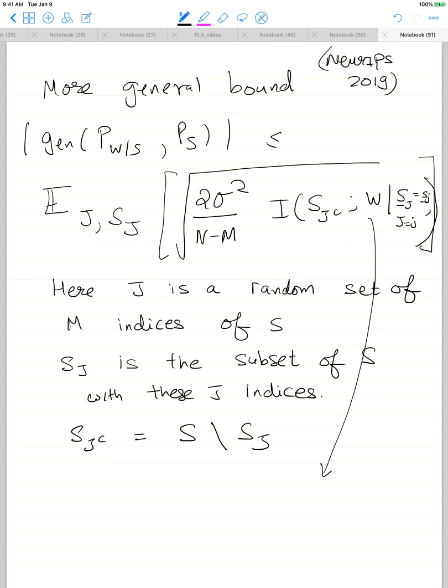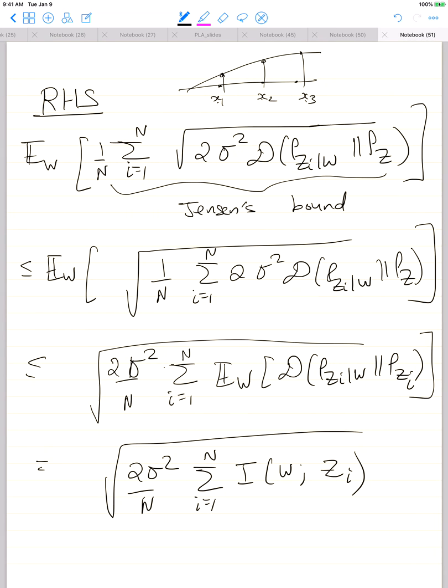So what happened is, for a long time people had these sort of bounds. They were trying to get tighter and tighter bounds. Some papers considered alpha mutual information, upper bounds using alpha mutual information and so on. All those bounds were good in principle, but very hard to evaluate for the practical models we care about.